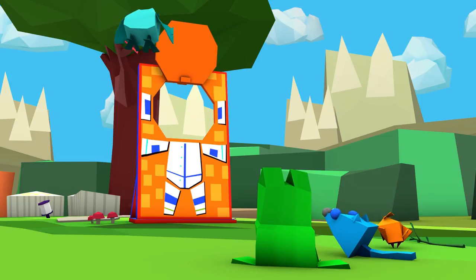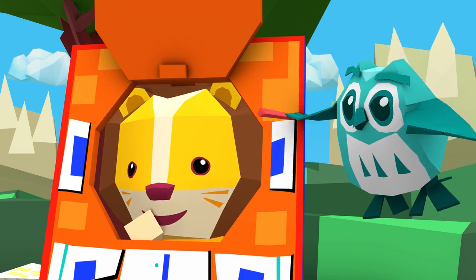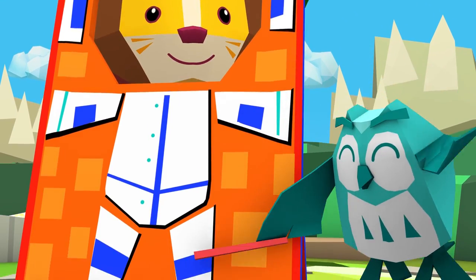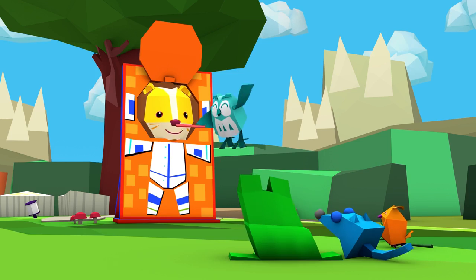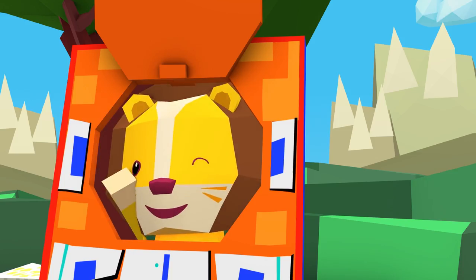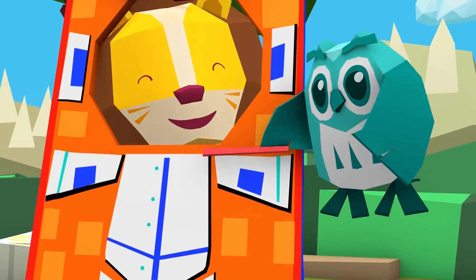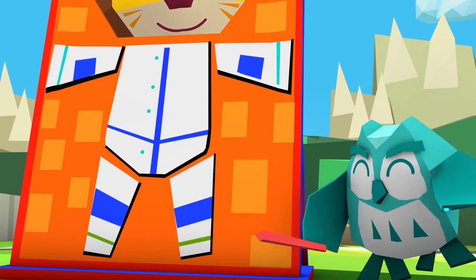Great job! Let's try it again! Head, shoulders, knees and toes, knees and toes. And eyes and ears and mouth and nose. Head, shoulders, knees and toes, knees and toes.